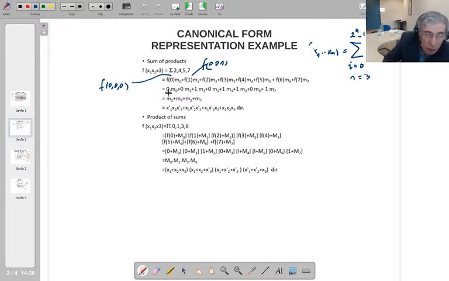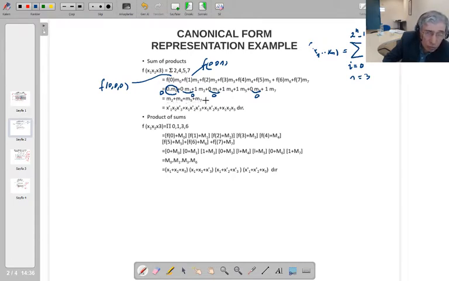Now, when you see the value 0, 0 multiplied with something gives you 0, isn't it? That's going to be 0. This is also going to be 0. And this is going to stay there. 1 multiplied by something gives you M2. So 0 multiplied by something gives you 0. And that gives you 0. For the other ones, the coefficients are 1. But 1 multiplied by something gives whatever it is. That's the axiom. So what is left is M2, M4, M5, M7.